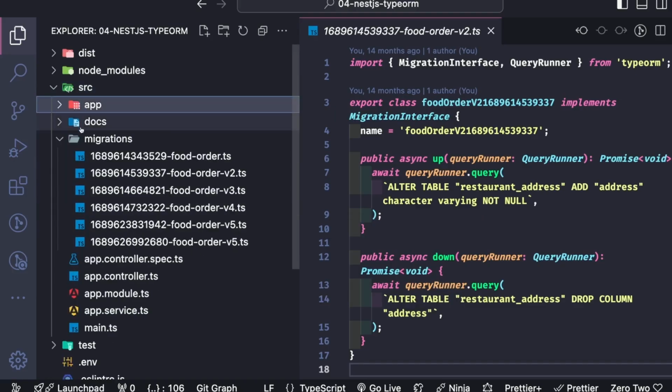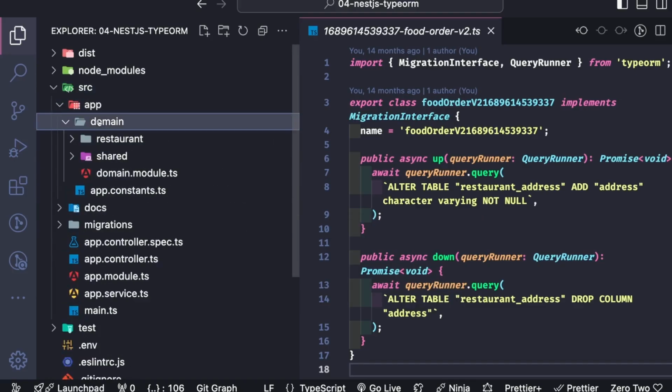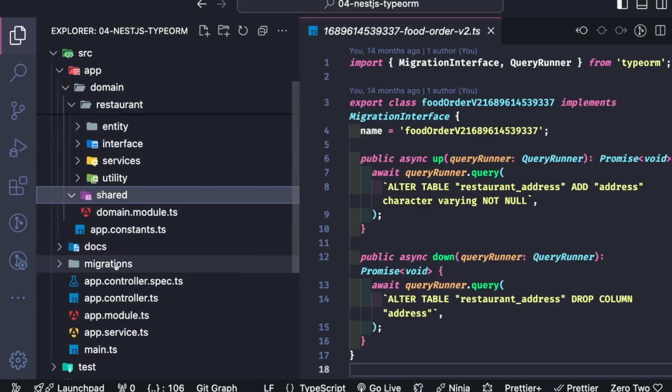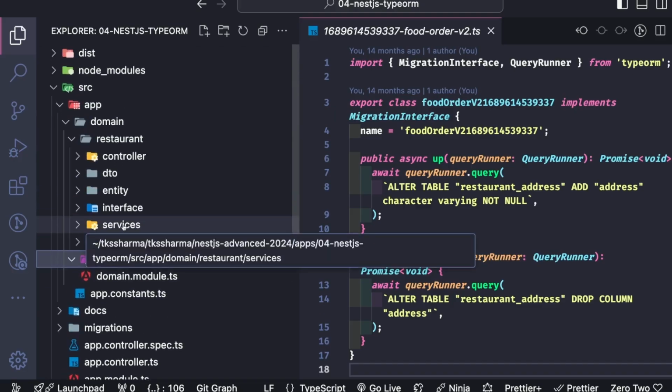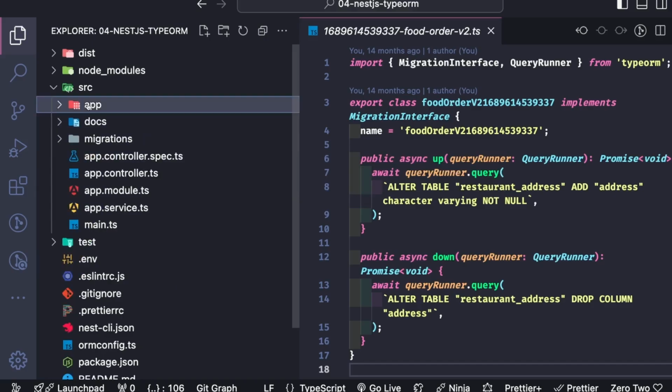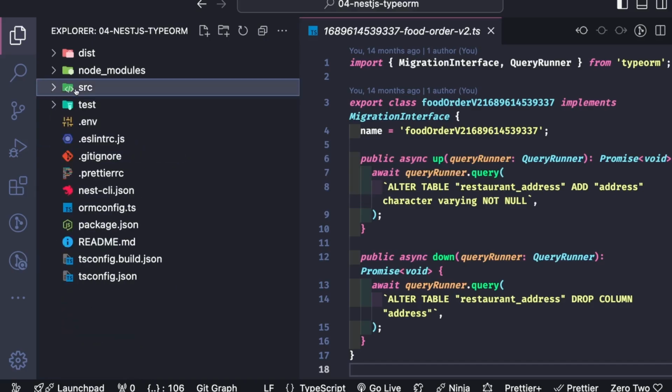If you look into the source folder, here you see I have just a domain, and here I have created controllers, factories, services. Inside shared you can create core modules, structured modules and all. We'll talk about these things in detail, like what these things are in NestJS, but they are providing a proper structure. If I want to build restaurant APIs, inside it there will be a controller, DTO for validation, entity for database, interfaces, services, utility. Apart from that, what additionally NestJS is offering, NestJS is a framework. If you want configuration management, if I want to manage the configuration, I can just use NestJS config.